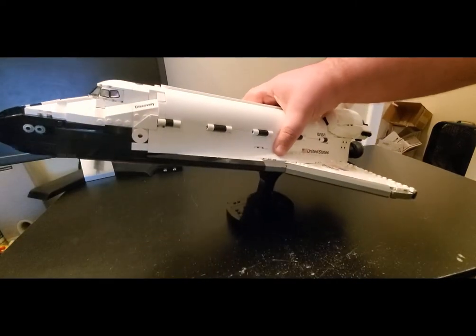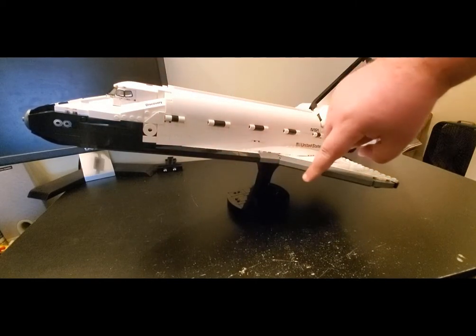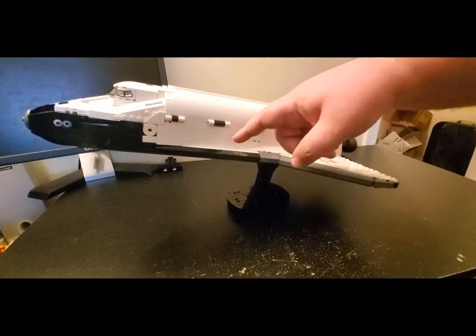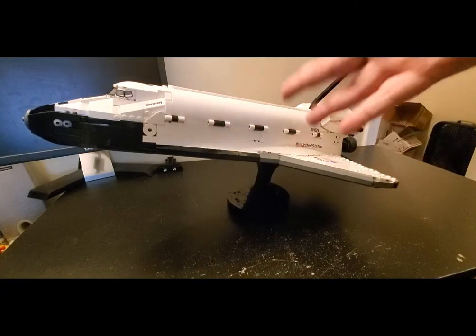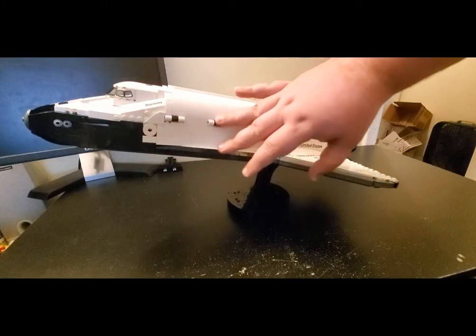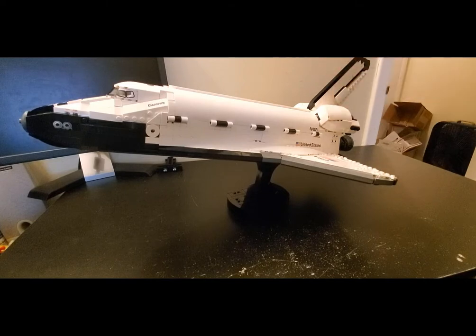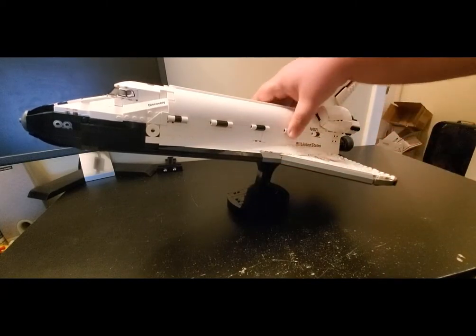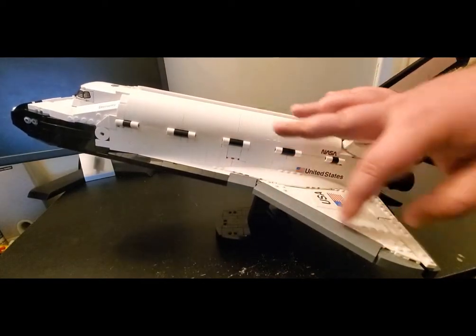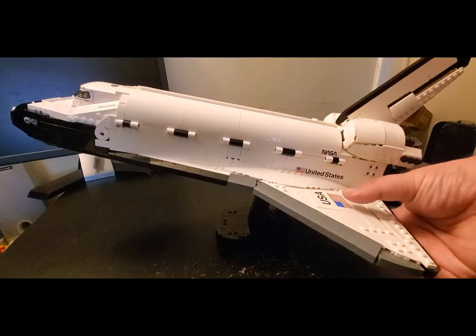Something else that I really like about this structure itself is the technique used to create the angling of the wing structure here. As I built in various stages of sub-assemblies, I didn't know where they were going with it, but once you put it together, you put it on the main fuselage structure, it was actually really neat to see how they did this. Lots of amazing techniques inside these builds to create the angling that they did. Especially right in here, this corner, to make this angle and to make it look right. Very, very happy with that.